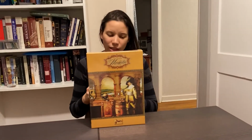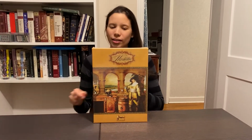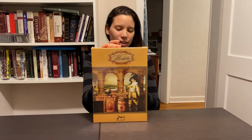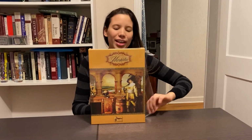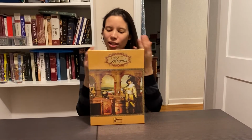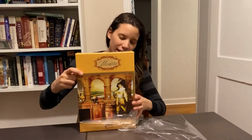Tell you the truth, I'm not really excited about the color of the box. I'm pretty color picky. I don't know why. But I am willing to give this a try for the sole reason that essentially every game this guy has made, I've loved. So there's a lot more to this game than the yellow antique looking box lets on. So let's see what it looks like inside.